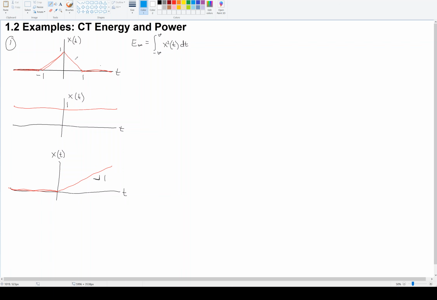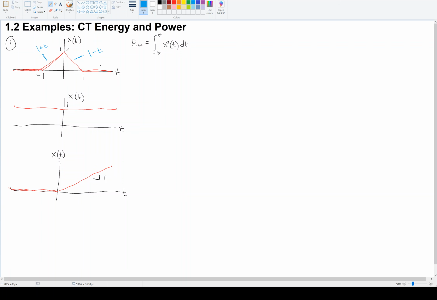That is to say, I'm going to come up with the equation of this line here. The one on the right has a slope of -1 and an intercept of 1, and remember, the independent variable here is t. So this function on the right is 1 minus t. On the left, similarly, this has an intercept of 1, but a slope of 1, so on the left, that's 1 plus t.